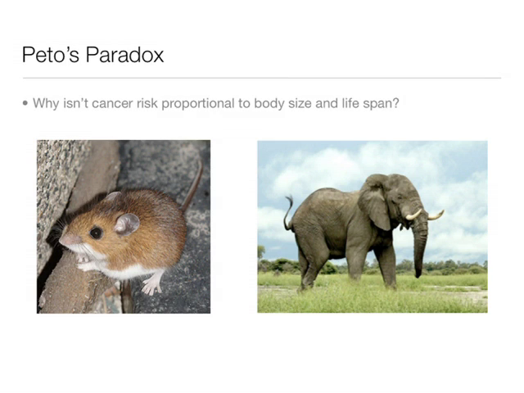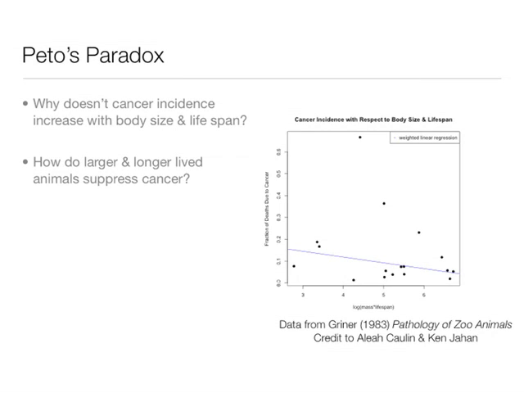In fact, if we look across species, it's often the species that are larger that seem to have better cancer suppression and lower chances of cancer. So this is Peto's paradox, which is why doesn't a very large animal that's, say, 100 times as large as another animal get 1,000 times more cancer?